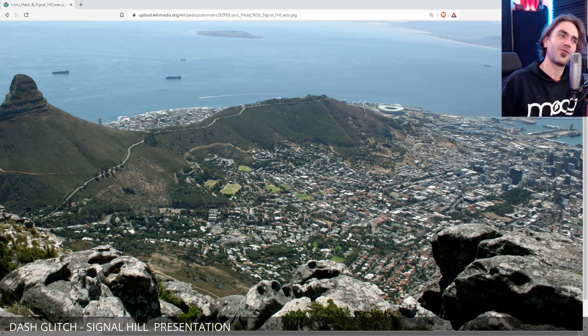So for those who are wondering what the name means, where it comes from, I grew up in this beautiful city, Cape Town, South Africa. And well, not in the city, I kind of live in the suburbs just outside the picture. But for anybody who grew up in Cape Town, Table Mountain, Lion's Head and Signal Hill are kind of like an iconic backdrop to growing up in the city.